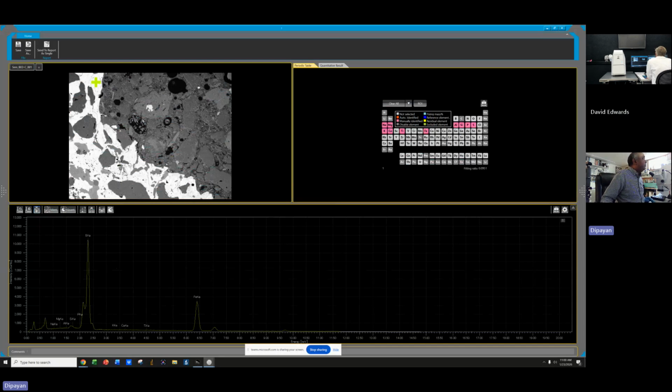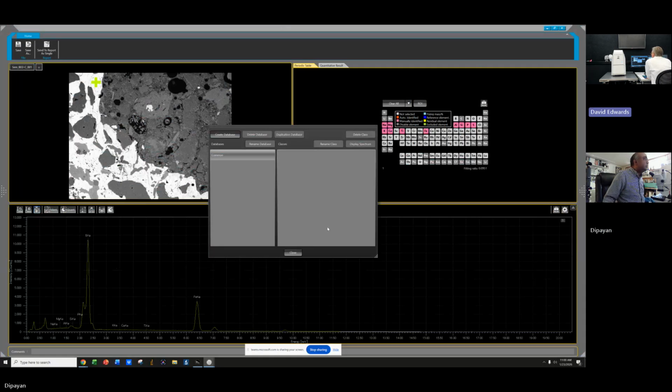So how do I make a library of this? Over on the right, the toolbox. Down below. Yeah, that one. The toolbox. And Cubase manage. Let's start with Cubase manage. Okay, and let's create a database. And then what do you want to put? Minerals or whatever you want to call it. Oh, you mean the group? Okay, I see.